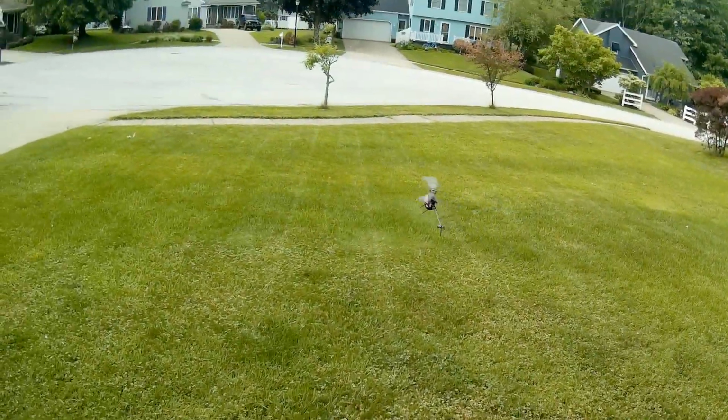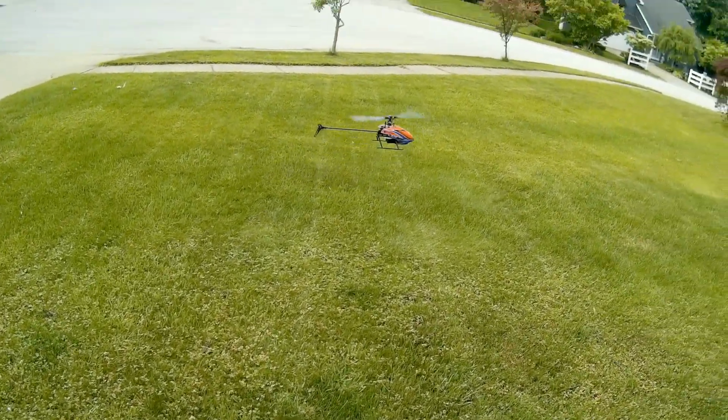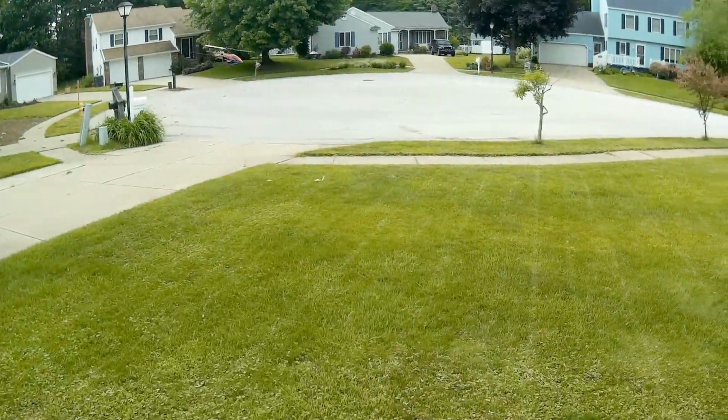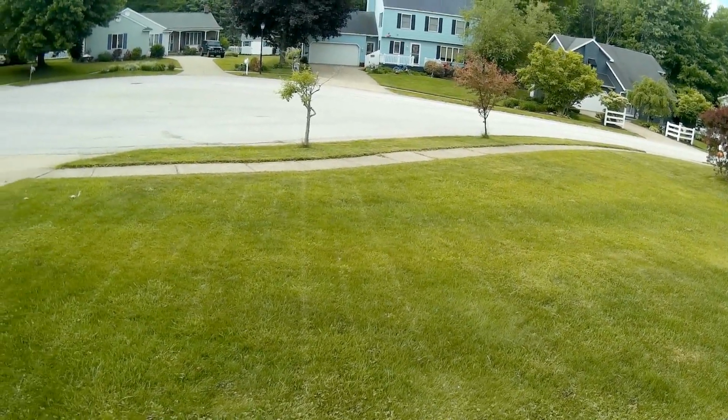and fly it. Now we do have a little bit of a breeze here today. Not too much, but let's take it up a bit higher. Showing up close. Okay. Now this is low rate. Even with a little breeze here, it's flying well.